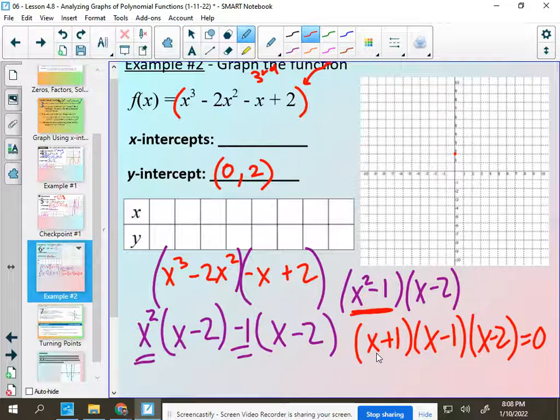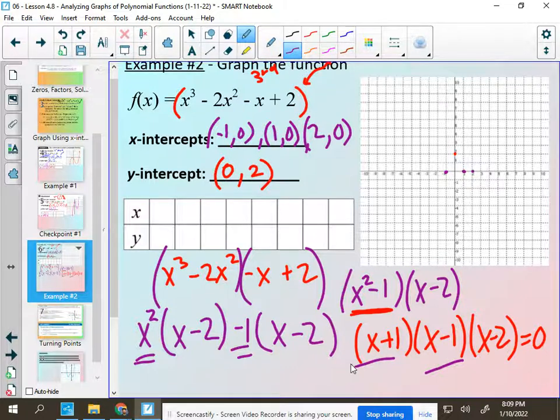Right, I can look at that. Hopefully everyone else can look at that and say, "Hey, I can see I've got x-intercepts at -1, 0, 1, 0, and 2, 0." Which, kind of like the previous graph, these are all right next to each other. Negative 1, 0 is right there, 1, 0 is right there, and 2, 0 is right there. So yes, it was more work. We had to factor. But on the plug-in, we end up kind of like the last one where in between, there's nothing there. They're consecutive integers. We're fine, I think.